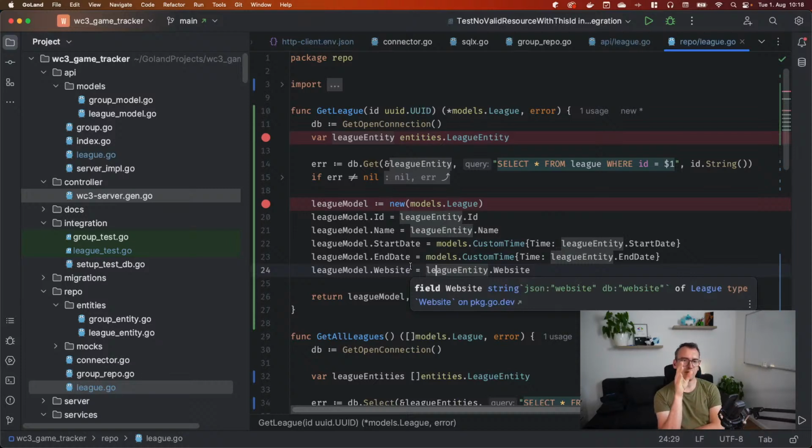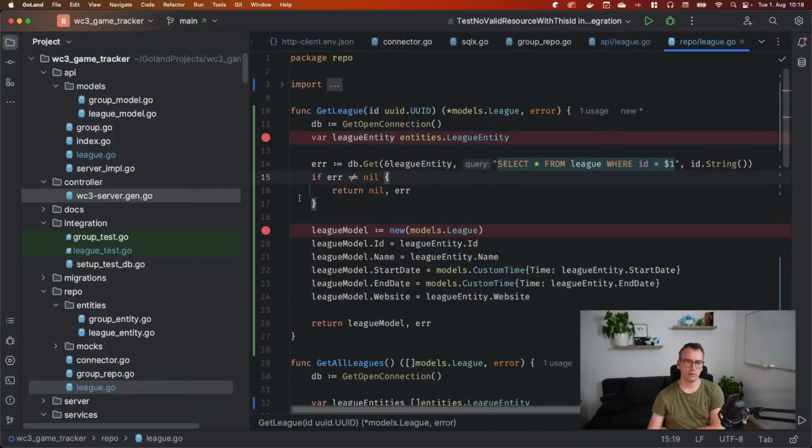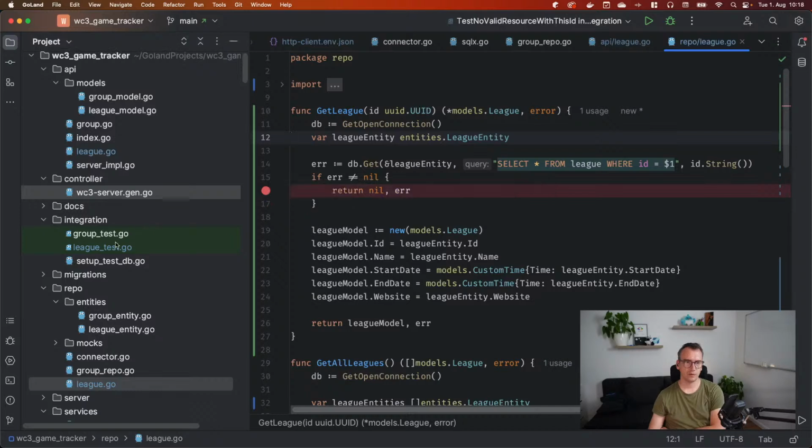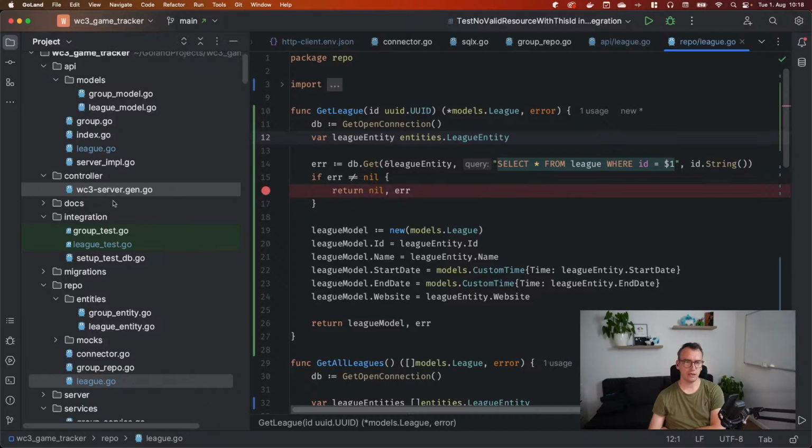So first of all, we have our league model where we pass in all the kinds of information, ID and so on and so forth. If this is not possible, we receive an error probably. This one, probably we jump into this and return nil. Good. If we return nil and error, what kind of error is it?